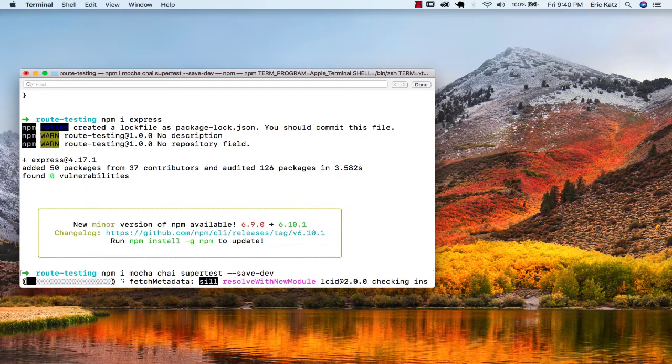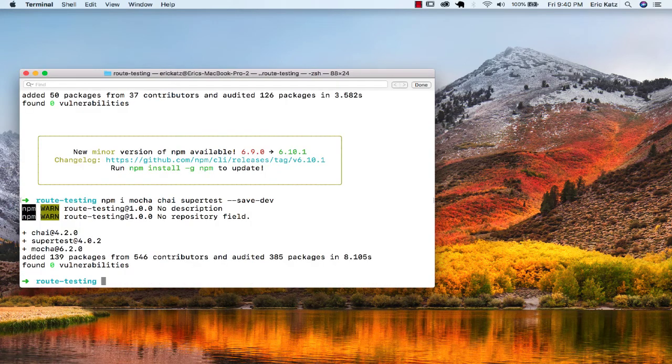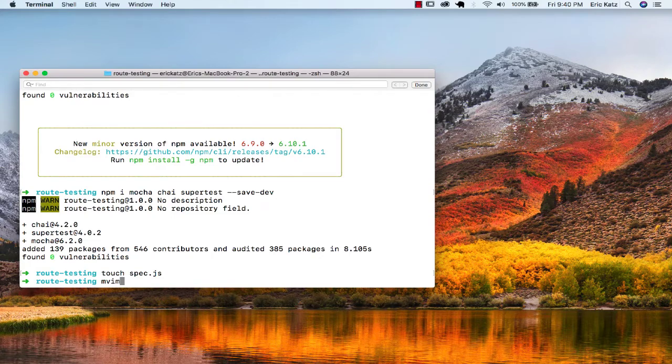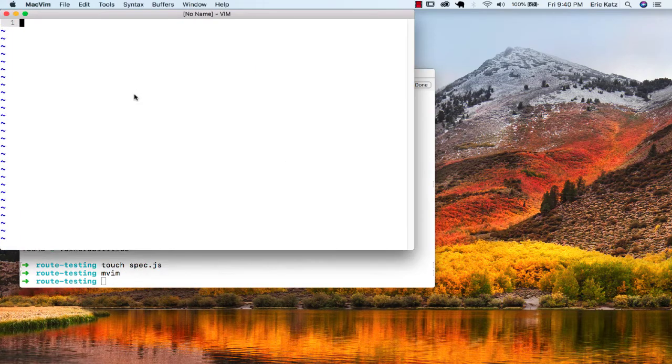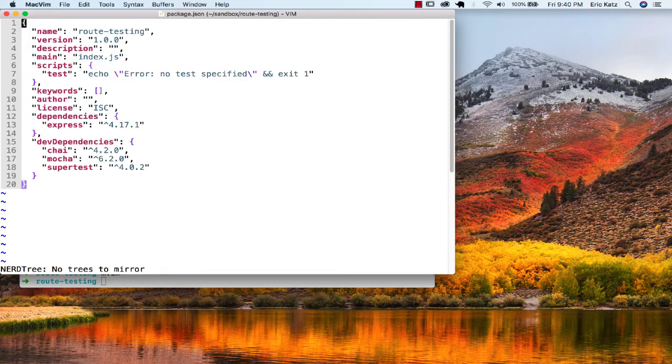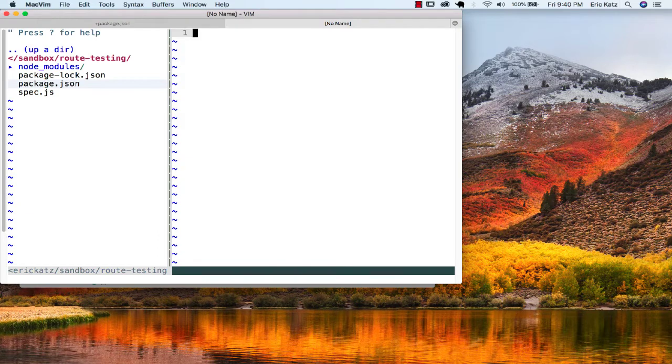And I'm going to keep this as simple as possible just by making a file called spec. And let's open this up. And in my package.json, from my test, I'm going to go over here and I'm going to say Mocha, and I'm going to run spec.js because that's where my file is.